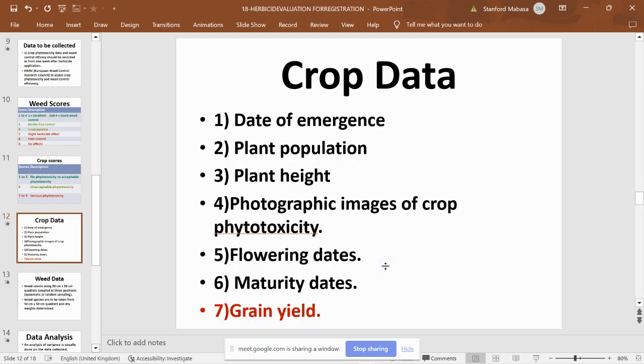In addition, you also need to take crop data, things like date of emergence, plant population, plant height. You may take photographs, to capture phytotoxicity. Flowering dates, maturity dates, and one of the most important things will be grain yield.